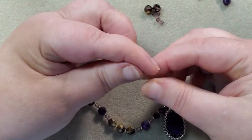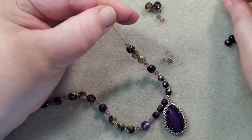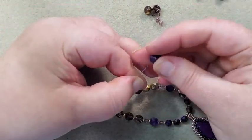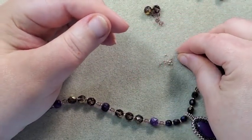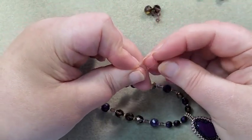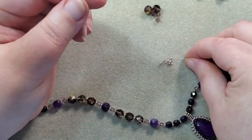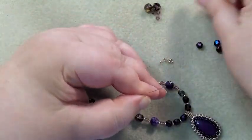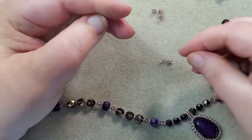and then, let me see what's next. I got lost. Cube bead. And an 11/0. And a 4mm bead. And an 11/0. And then an 8mm bead. And an 11/0.